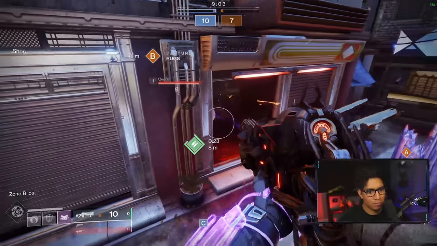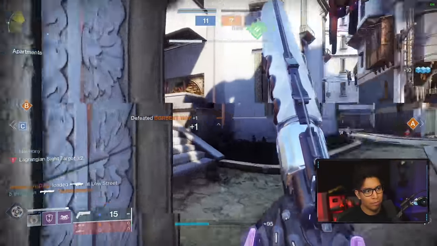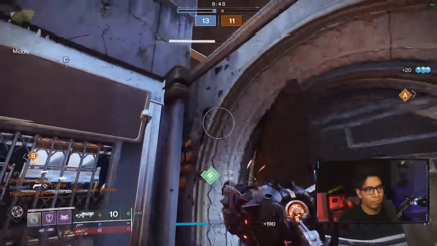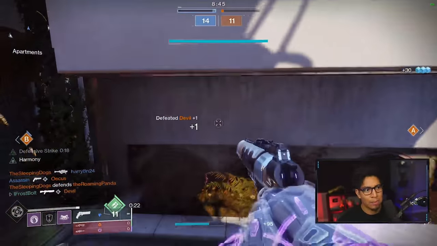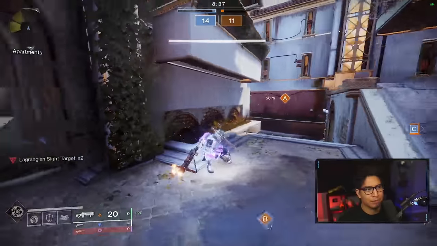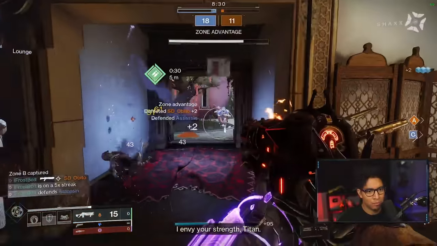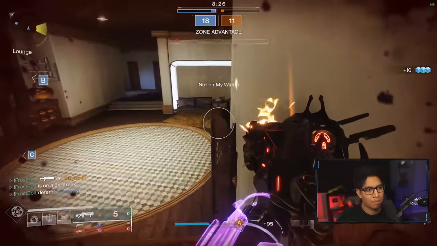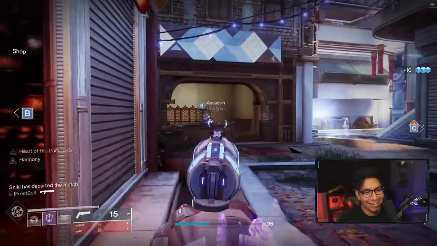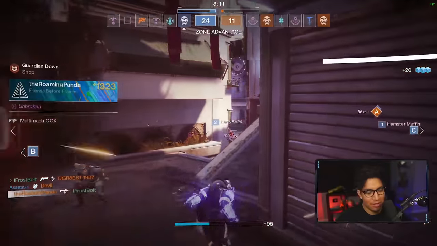Zone B lost. Okay, I'm kinda screwed if I stay here. Zone B captured. You crap. Zone advantage. I envy your strength, Titan. Crap. Oh! Holy shit, my teammates are crap! Damn it.